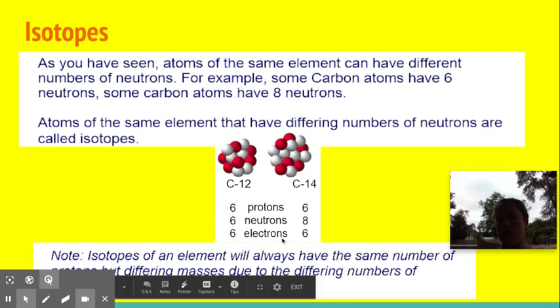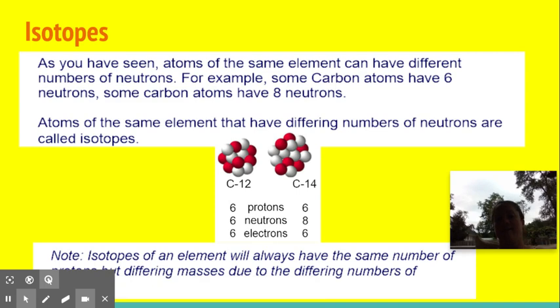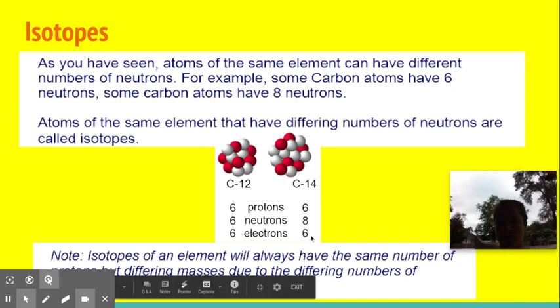And again, the electrons are so small. They weigh almost nothing. They're so tiny, they don't make a difference in the mass. It's kind of like if you step on the scale and you weigh 100 pounds, and then you step off and you pluck off a piece of hair and you get back on the scale. Your weight isn't going to change. Your hair will not change the weight that you are. That's kind of where electrons are.